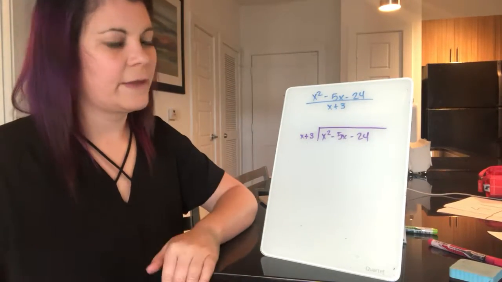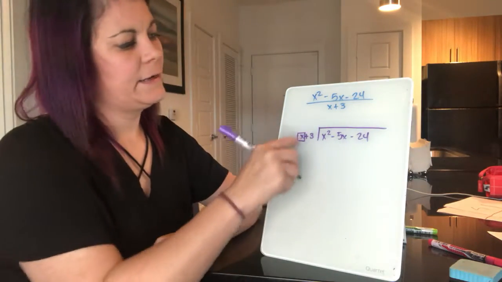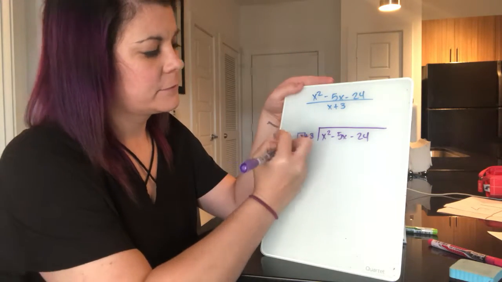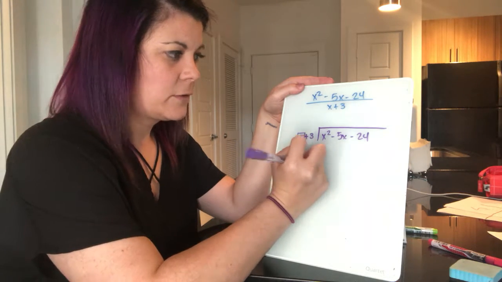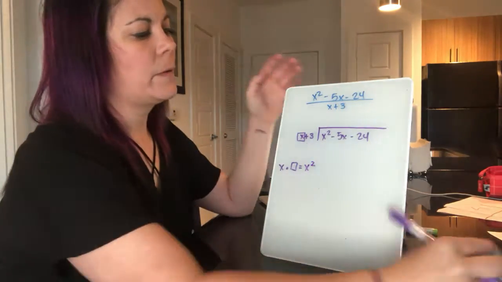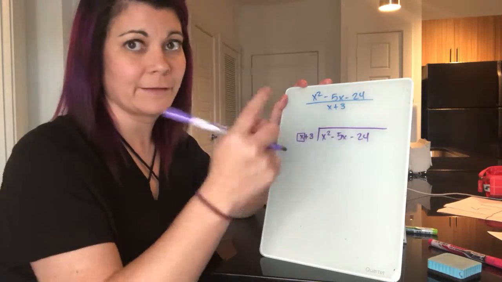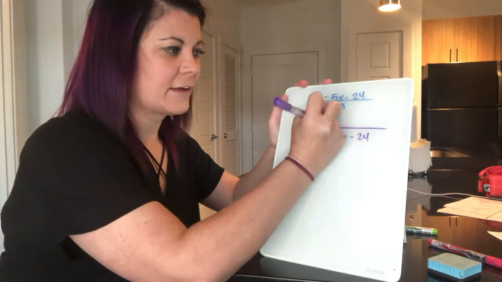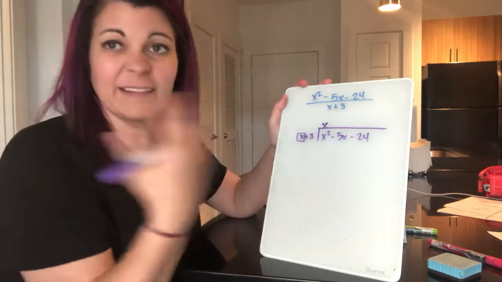Okay, so here's the thing. You are going to be using this x to see how many times it goes into each of these terms. So for example, what you're basically saying is x times what would give you this first term, x squared? Or what you can do is take this term and divide it by x to get that, right? Because x times something, you're just dividing it. So x squared divided by x is just x, right? So there we go. But then we can test it because we need it to cancel out.